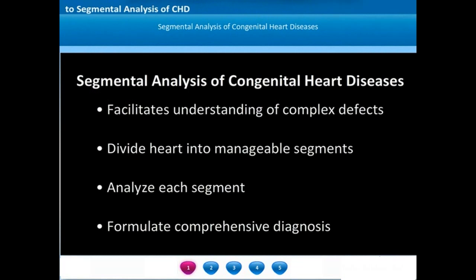We welcome all the readers for this e-textbook of echocardiography in congenital heart diseases. The first chapter will be dealing with segmental analysis of congenital heart diseases. By segmental analysis, we will be dividing the heart into manageable segments, analyzing each of the segments, and formulating a comprehensive diagnosis. This will facilitate a complete understanding of even very complex cardiac defects.